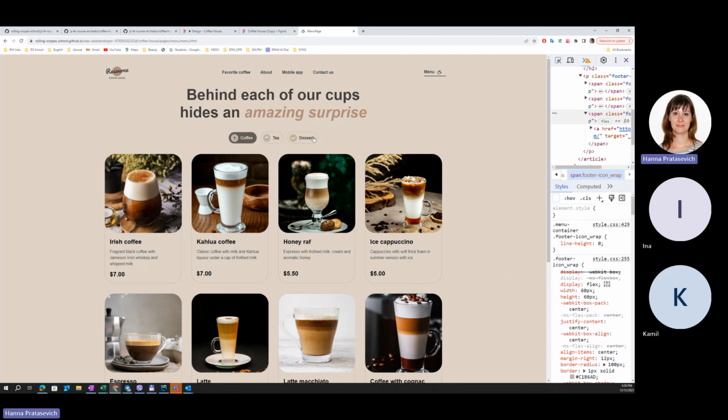Okay. Also, we have a hover effect on icons, but as you can see, the icons just become smaller, but we can see the background of this container. So from my point of view, it's a bit incorrect implementation of the Figma layout.